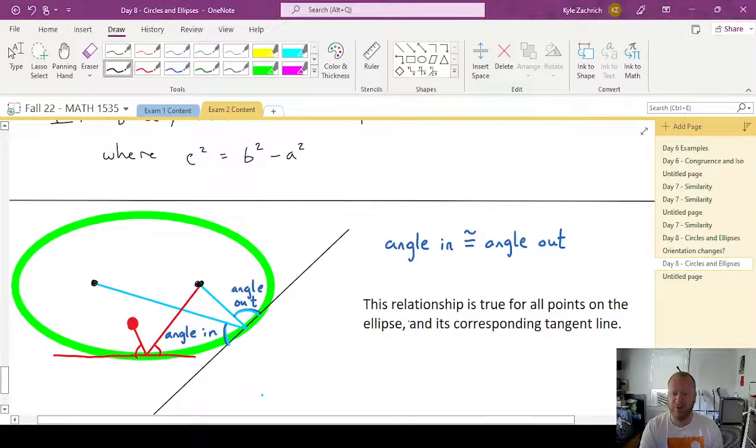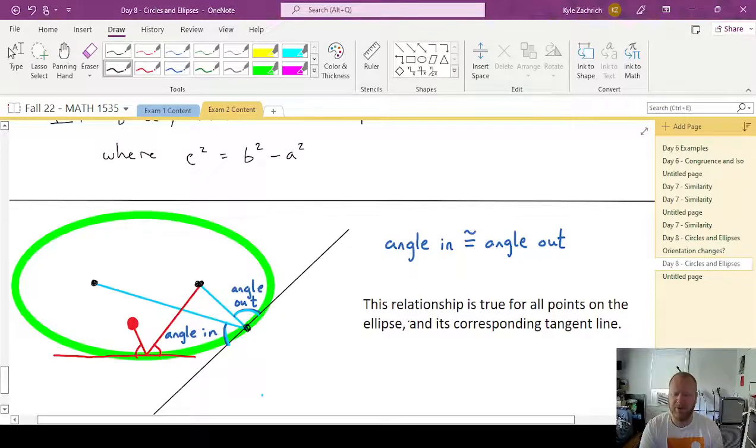So these 2 pockets are focus points, but the result of that, if we just look at the blue here, I've drawn a tangent line. So I've got some point on the ellipse. I've got a tangent line here. But any point that starts anywhere inside of that ellipse and travels to this point here will always bounce back into a focus point.